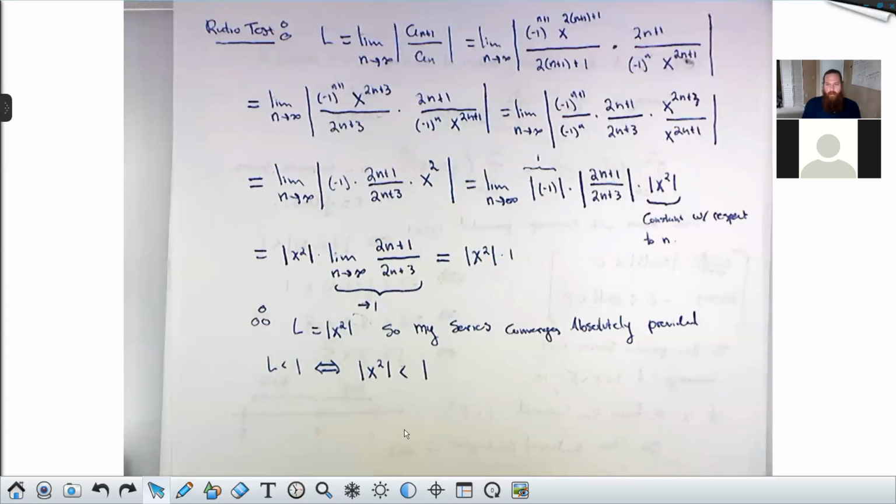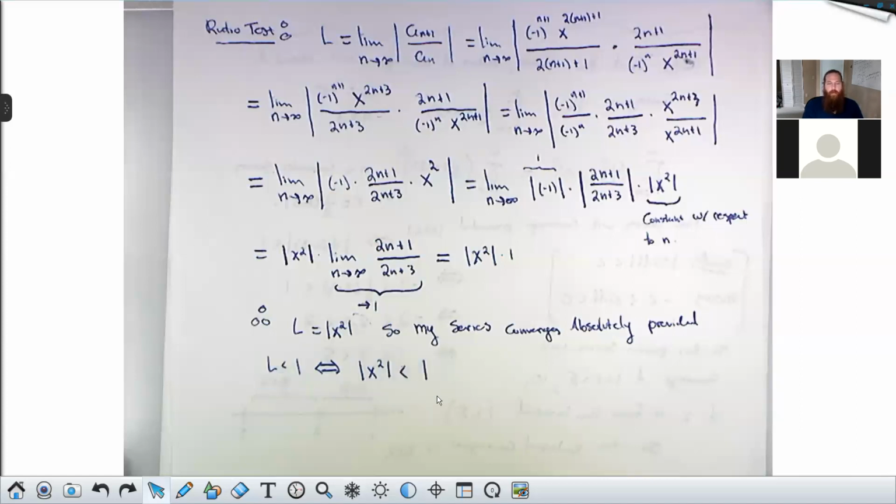In short, for power series, we always use the ratio test. Ryan, you could say that, but it's not necessary. It's implicit. We understand that if L is smaller than 1, the series will converge absolutely. If L is bigger than 1, the series will diverge. If L is equal to 1, we don't really know. But for now, we just want to say the series converges absolutely as long as L is less than 1.